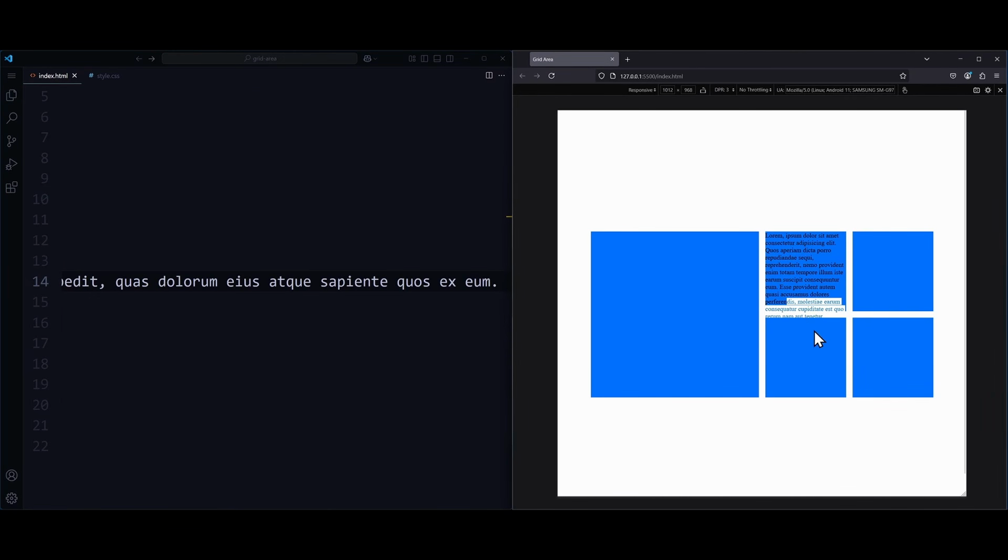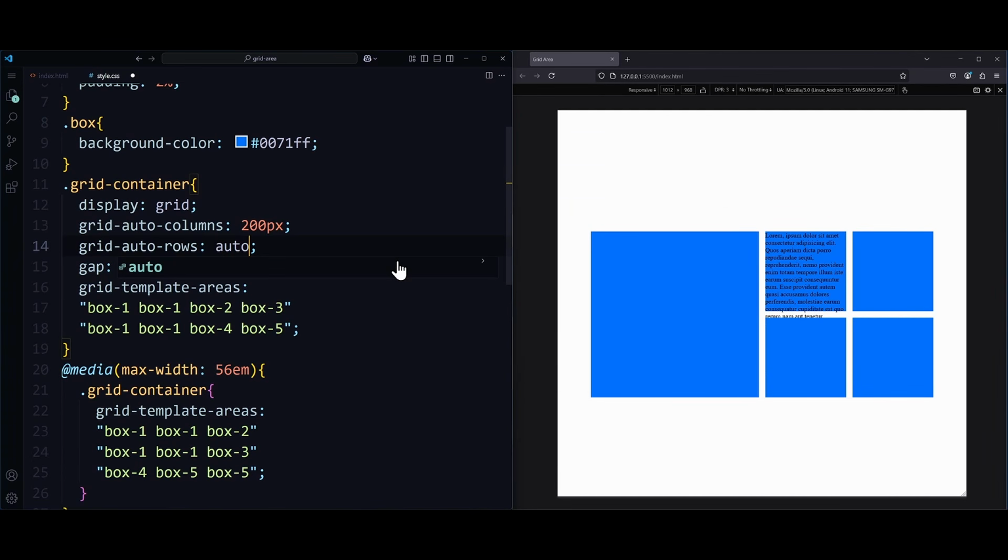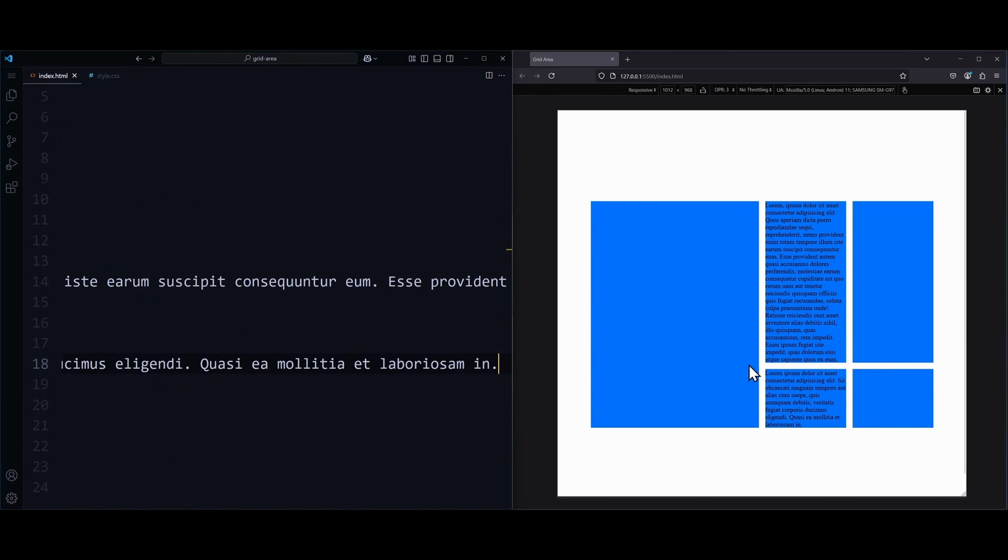This is why we have to make a decision. Do you want to hide overflowing content with overflow hidden and make sure the grid stays in place perfectly, or do you want to have an adaptive grid that resizes itself based on the text content? For that you can use the value auto or 1 fraction for the automatic rows. But what is the difference? The value auto is dependent on the text content. Here, if there's no content or padding, then there's no row. If there's more text content, the height of the row will adjust automatically.